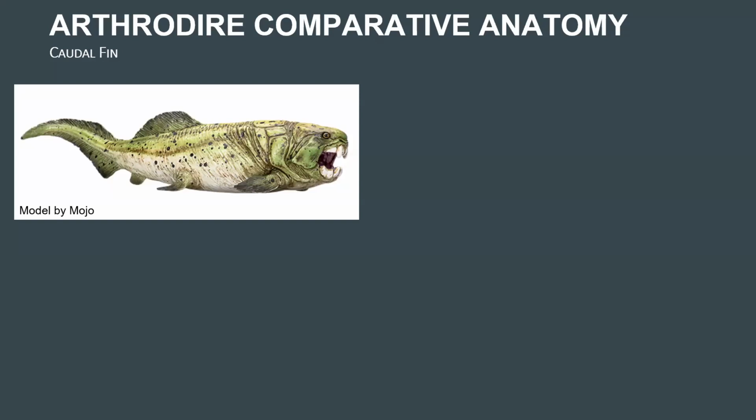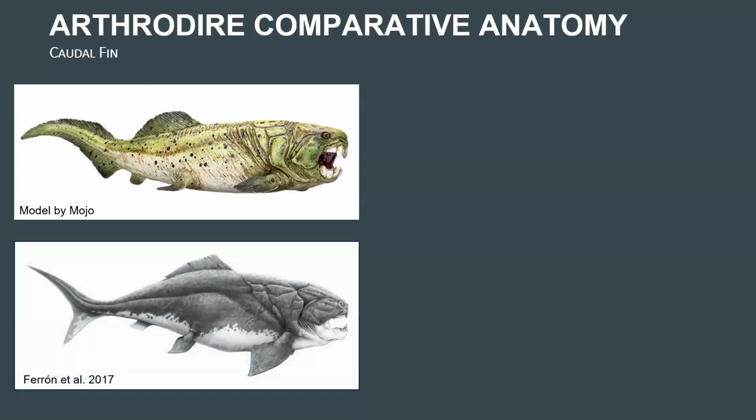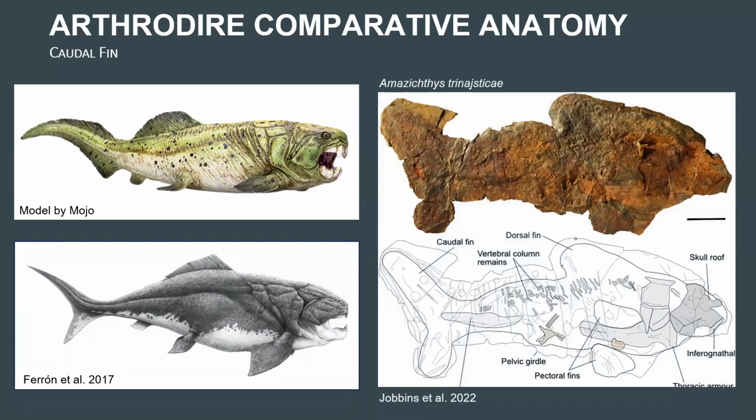So early reconstructions of Dunkleosteus have this very eel-looking caudal fin shape, and fair enough, that's probably not accurate, because Dunkleosteus is in an environment that's only inhabited by pelagic animals, and nothing that's pelagic actually has an anguilliform caudal fin. So they estimated it as having a more heterocercal caudal fin similar to a shark. And this was very well supported by the discovery of an Arthrodira with a lunate caudal fin, Amazichthys, which was described about 2 years ago.